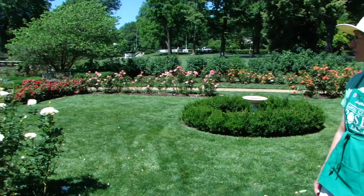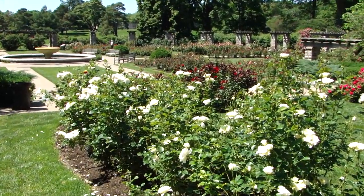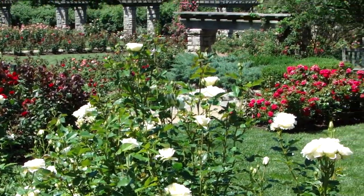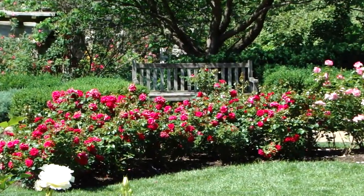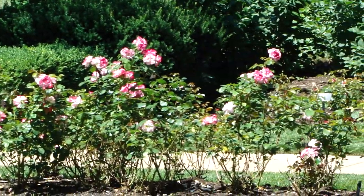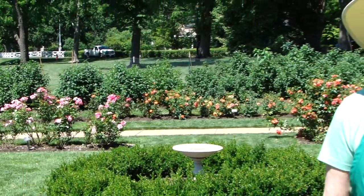If you look around, you can see they come in all different colors. They're very easy to find in the nursery. If you want a Floribunda for yourself, decide what colors you like, and then read the tag to see how big they are to make sure they'll fit in your space. Also, the tag will tell you if they're fragrant, and also they'll tell you their disease resistance. So if that's important to you, be sure you look for that on the tag.